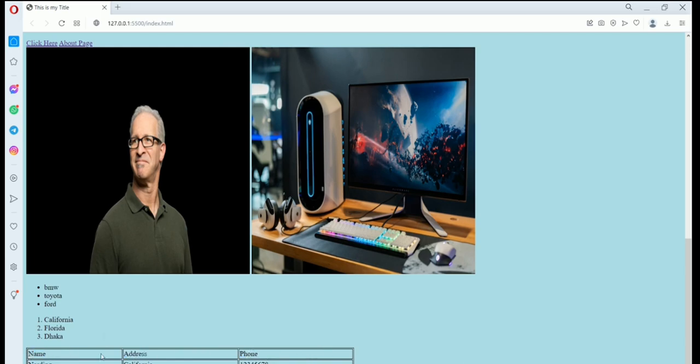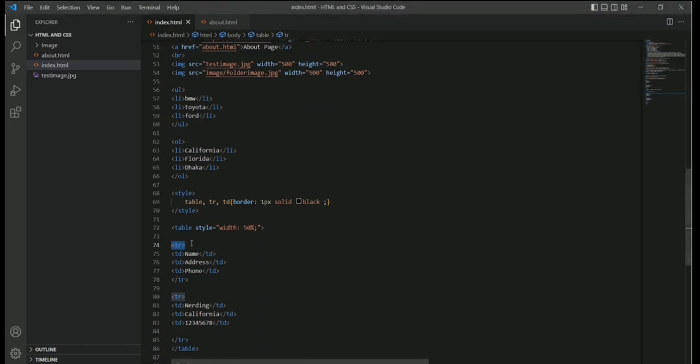But these words are not included in the table row. The values or the elements are not part of tr. These things are part of td, that means table data. So you can see here with tr we declared the line, and with td we provided the elements in here. So this is our line and this is our data. What we did in here, we applied the same things, but instead of providing the same things, we provided the data.